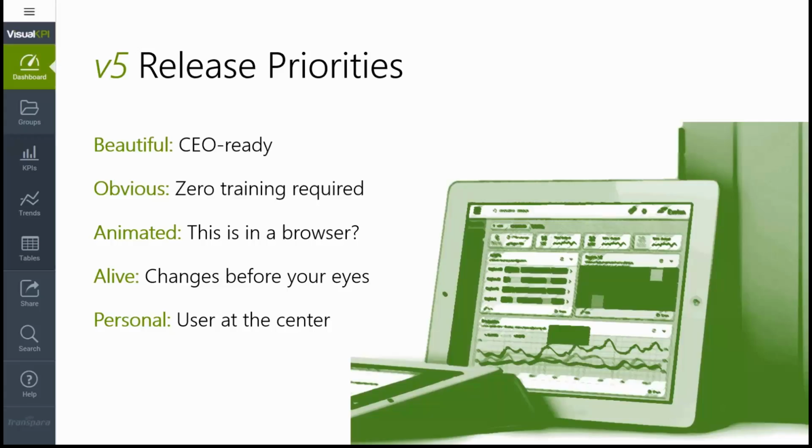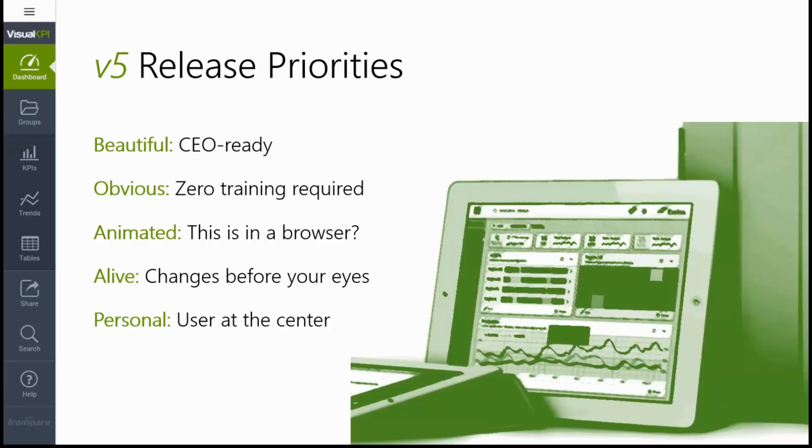And that ties into the second one, which is we wanted to further reduce the need for you to train somebody on this software. So even though you might have very sophisticated, very detailed data flowing into the system, the end result needs to be so obvious that even a person who's brand new at your company takes a look at this and can immediately see where they have problems and drill into them without you having to walk them through and train them on the software.